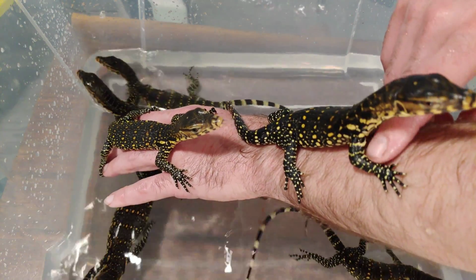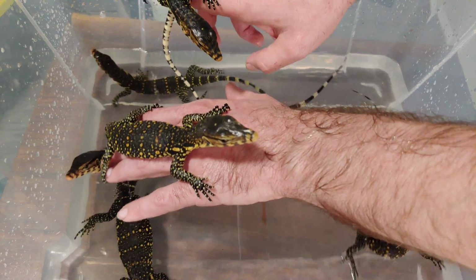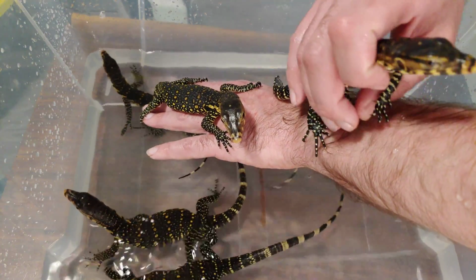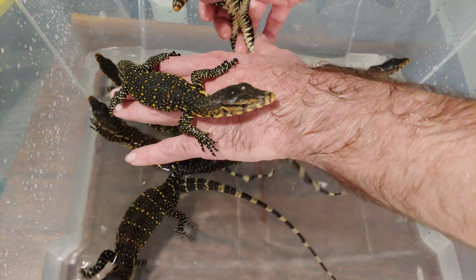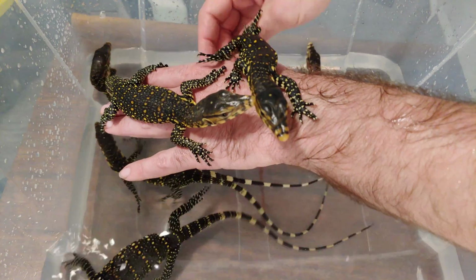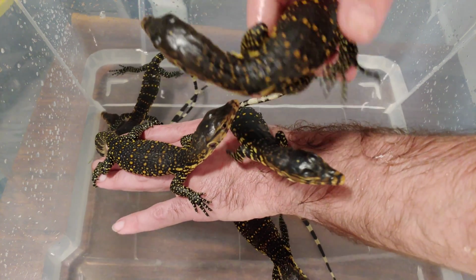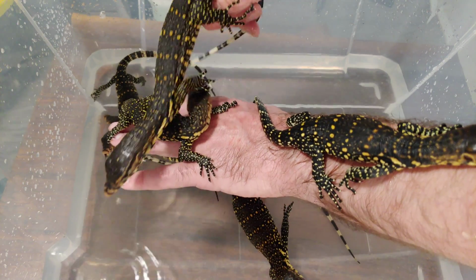It's a lot of fun. I'm going to miss the babies when they're gone, but that is just a fact of breeding Asian water monitors. Because there is such a thing as having too many Asian water monitors, and a man ought to know what that is. And if I were to keep all these guys, I would be beyond that number for sure.